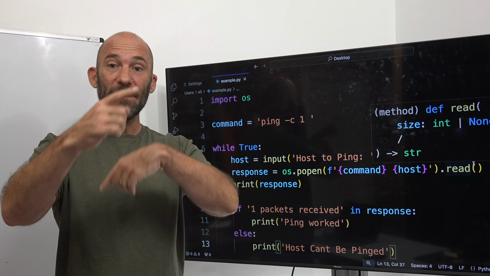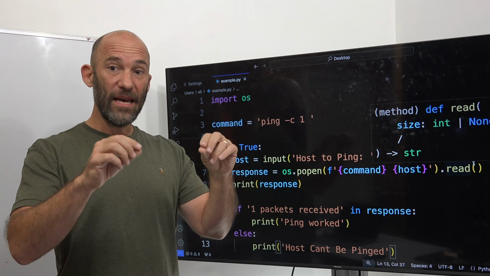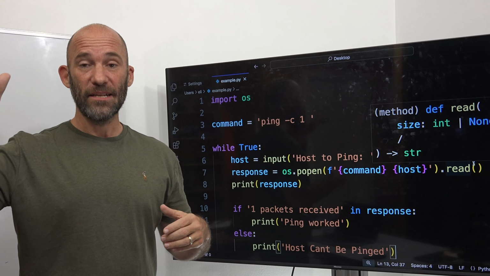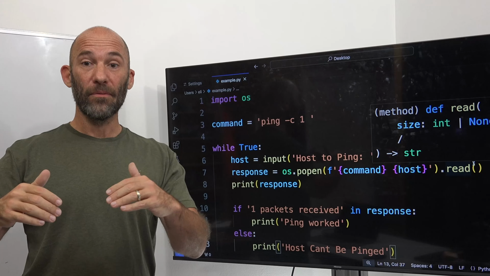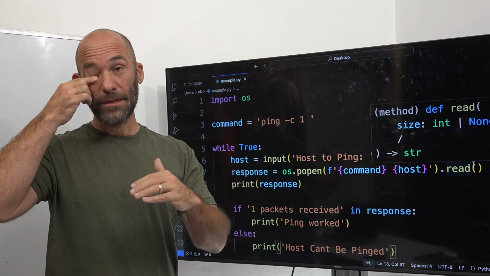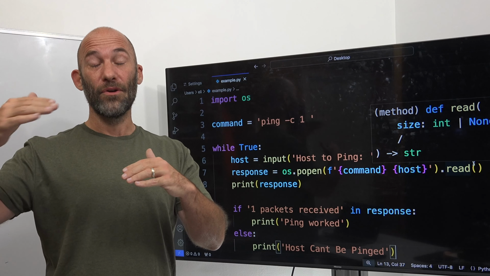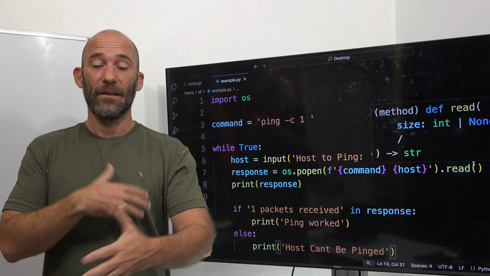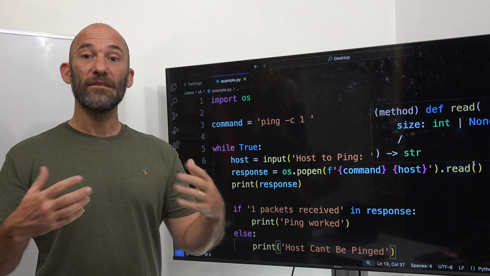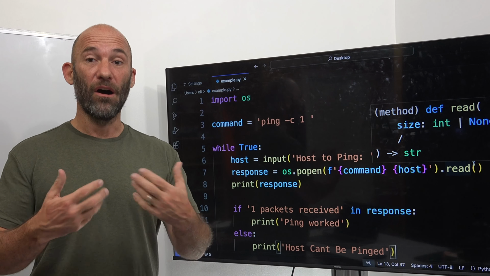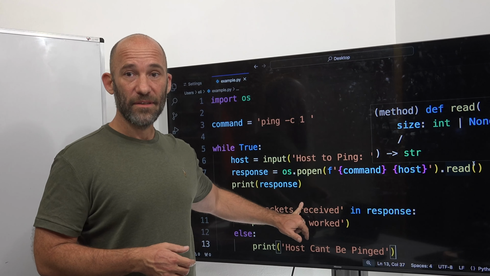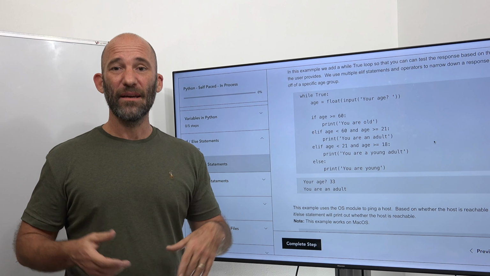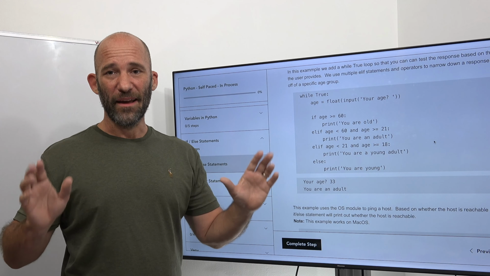So basically, you could have this continuously loop, and if the ping worked properly, you could write that to something like an HTML file. Else, if it didn't work properly, you might try to send a text message to yourself, or you could write that to an HTML file. So you can use this to do something like a network monitoring tool to make sure the sites that your company needs are actually reachable, and it's all relatively simple. So that's basically what there is to if, else statements. It's one of those things you just got to play around with, and it gets to be really easy.